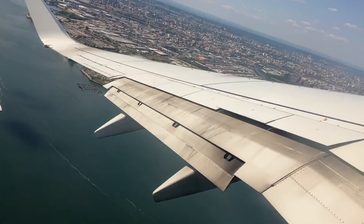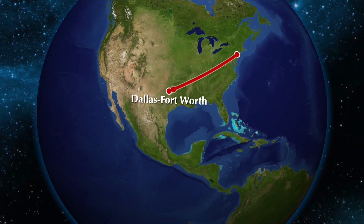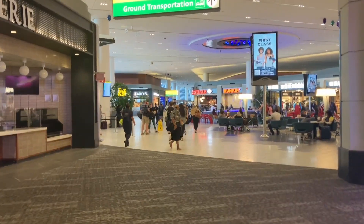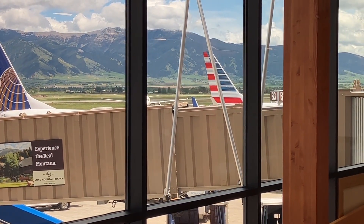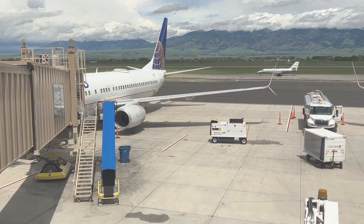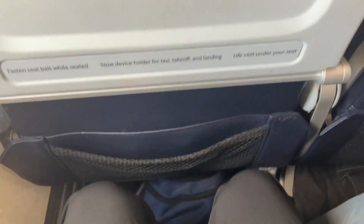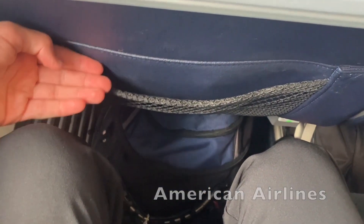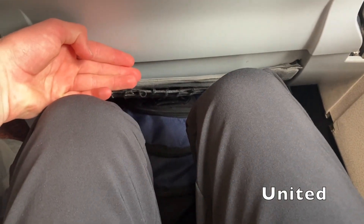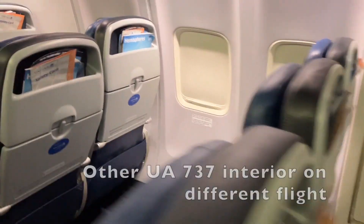Hello from New York City, and also from Bozeman, Montana. Welcome aboard. First thing we'll be scoring today is seat comfort. It was hard to decide which carrier is winning this because the seats aren't really that different in terms of legroom and width. Both seats would be okay for me on a one to two hour flight — it definitely wasn't fun sitting in the American Airlines seat for that three-hour flight. I think this point should go to United.